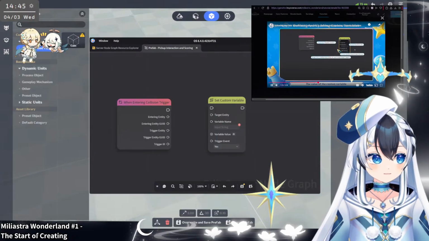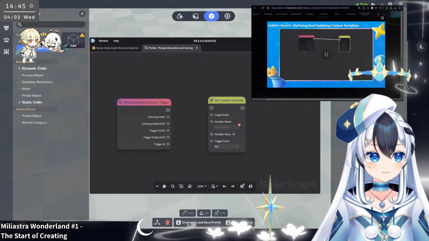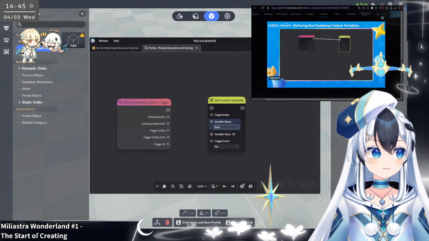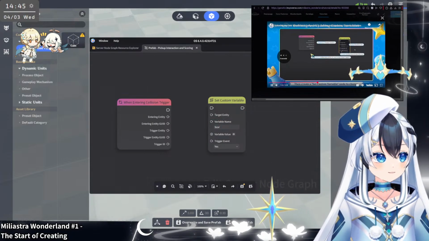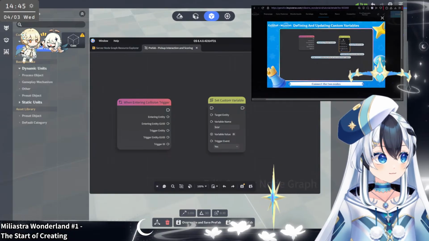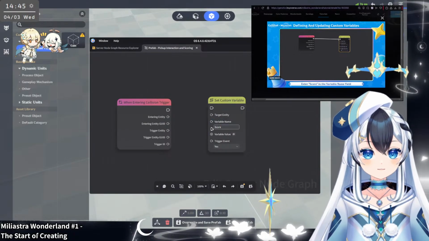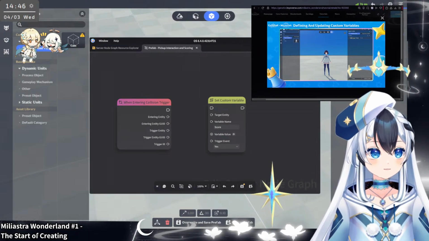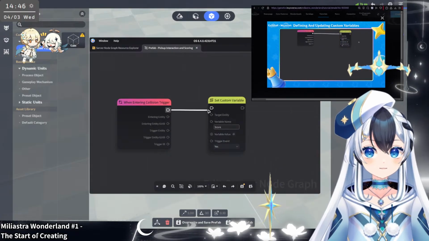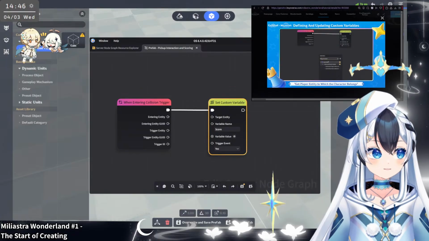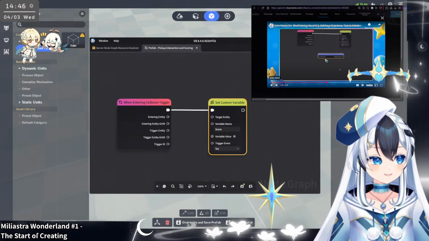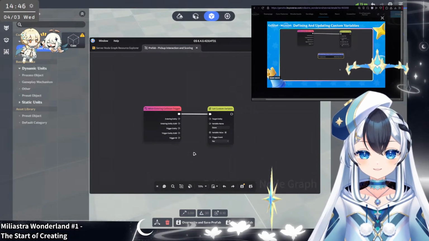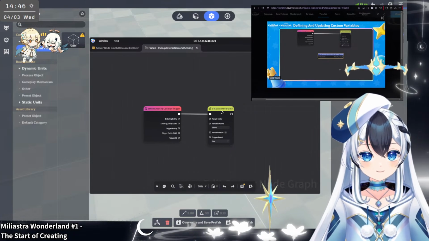Node to change the value of the custom variable. Connect the two nodes. Okay, I need to change score. Wait, what was the variable name again? Enter the score in the variable name field. Yes, it is score. Okay. And connect the two nodes. Create another get player entity to which the character belongs node. Get the player.